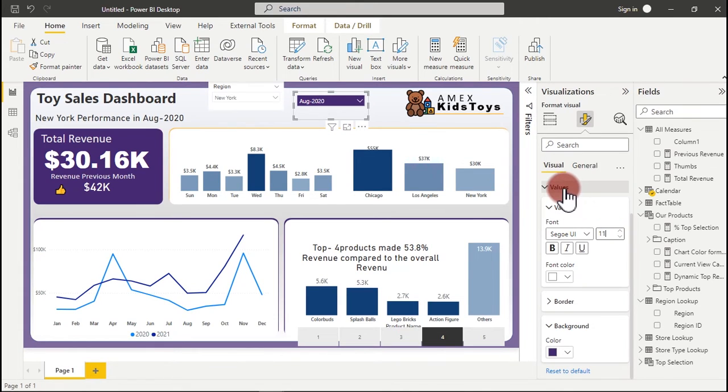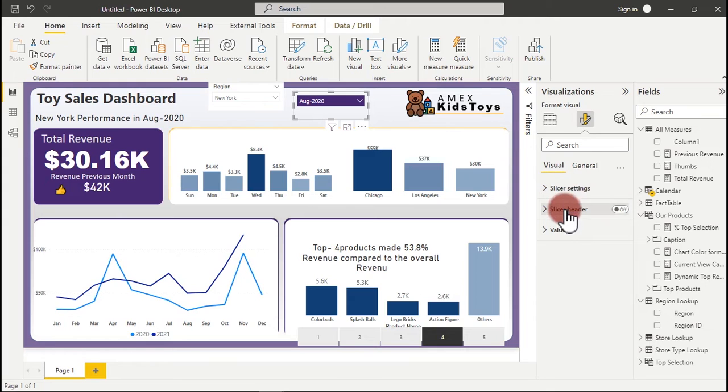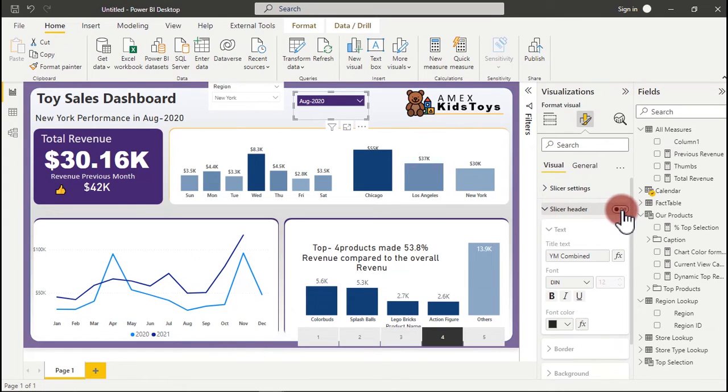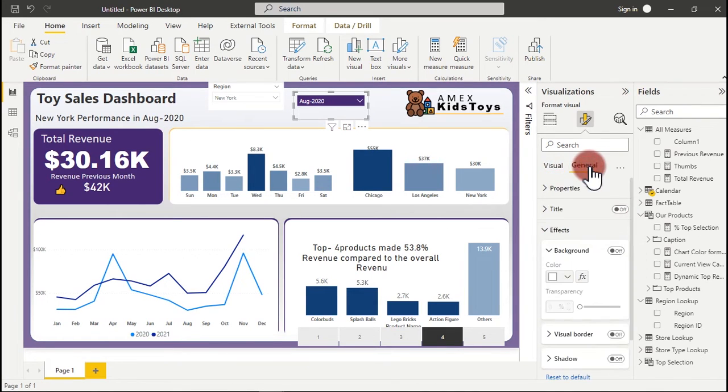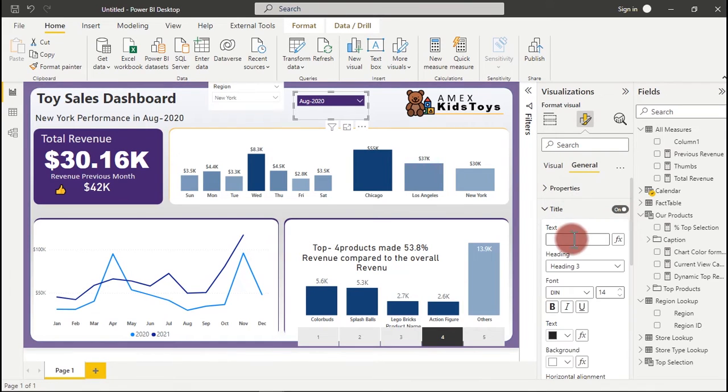Right, so we are done with the value area. The next thing now is the header. I'm going to turn it on. So here we have... do we need the header for this? I'm going to turn this off. Okay, instead I'm going to use title. Go here, turn this on, open it up, and here we go.